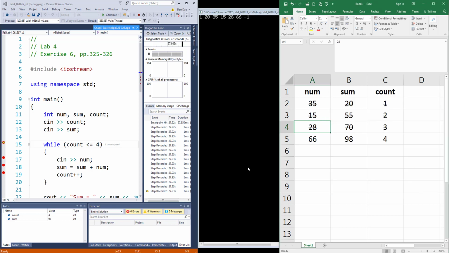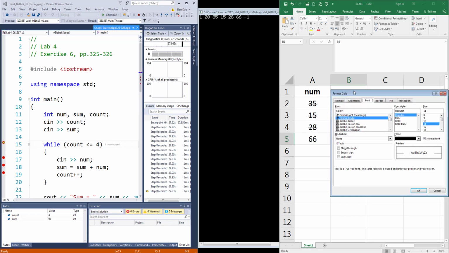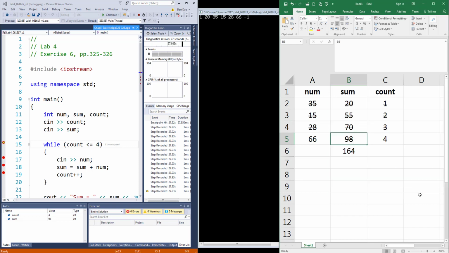Now, you're going to read in your num, so you've got your 98 as your sum, and your num is 66. 66 plus 98, my math comes out to be 164, if I did this right, right? So I'm going to strike through that 98 with it, and I'm going to check my math.